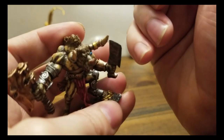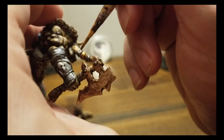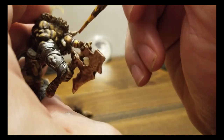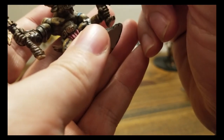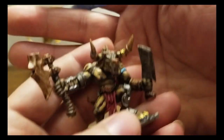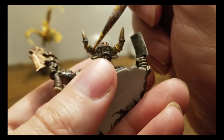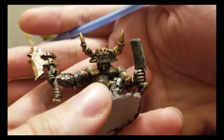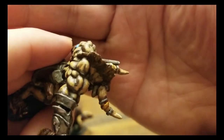Now, we're going to do the horns. Okay, where are you? Oh, blue tone. The toning is more of an ink. So here I'm aiming for the edges, where the metallic meets the horns. Just kind of clean it up a little bit.